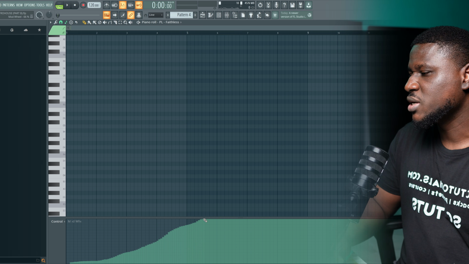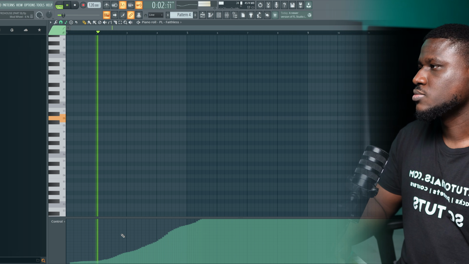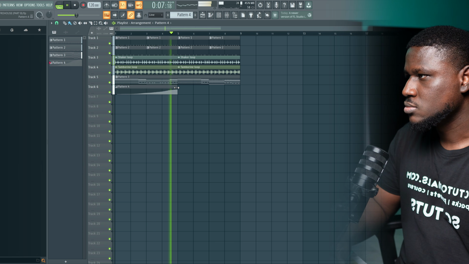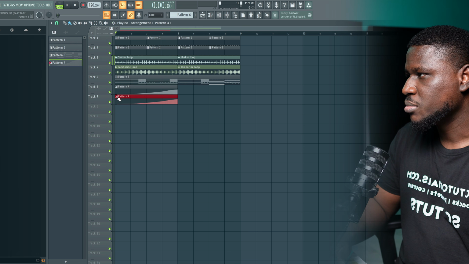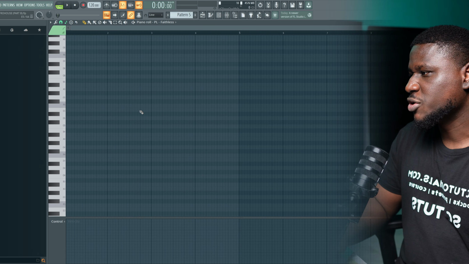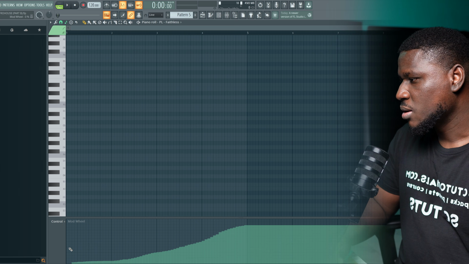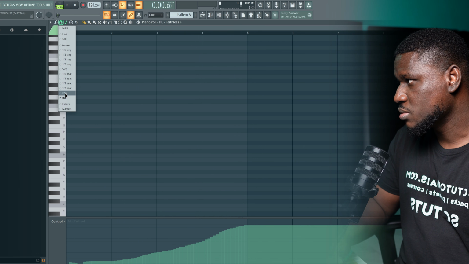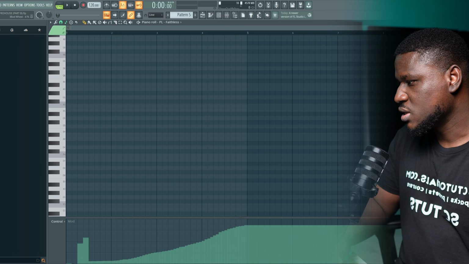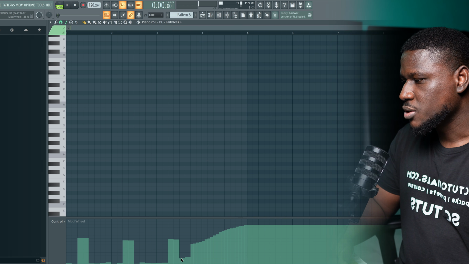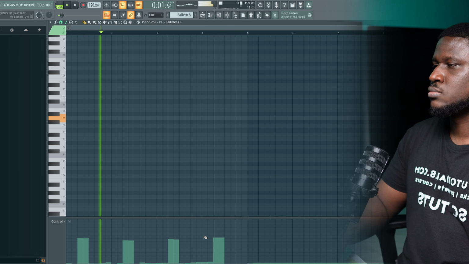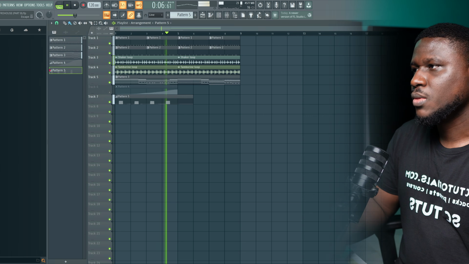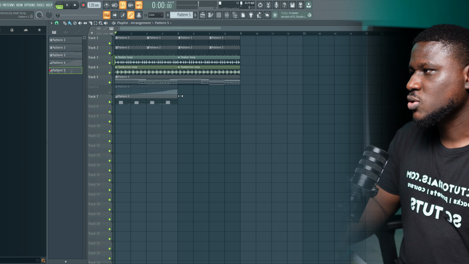In fact, I think I may do a mix. So I'm going to keep that and then make unique, so I have different variations of the automations. I'm going to come right here and change it to maybe bars, or no, I think bar may be too steep. Let's do half beats, so it won't be that messy anymore, to be more confined. I'm going to bring this down. So I can use that at some point as well.